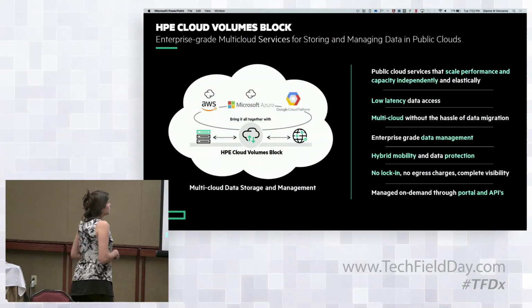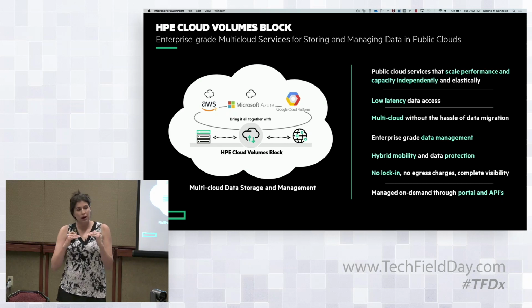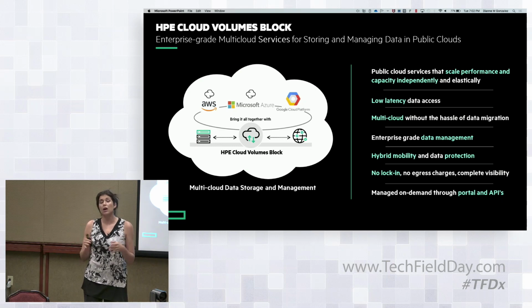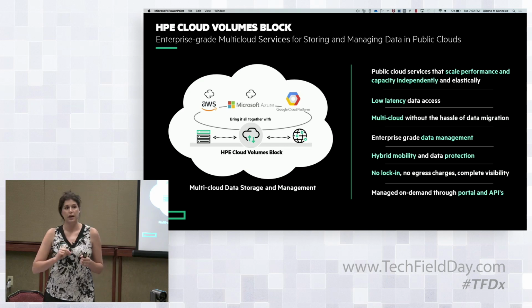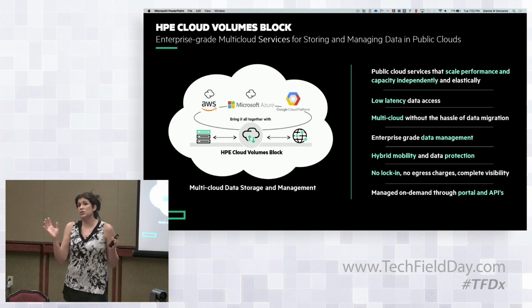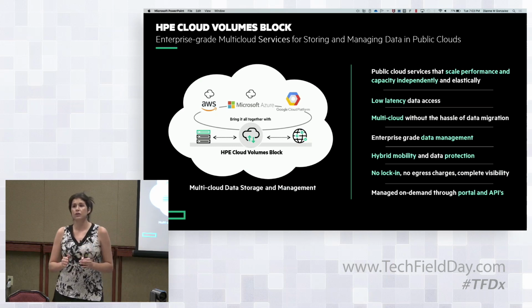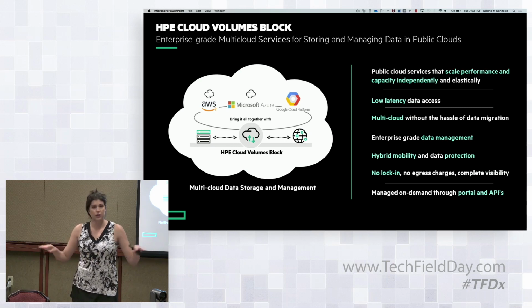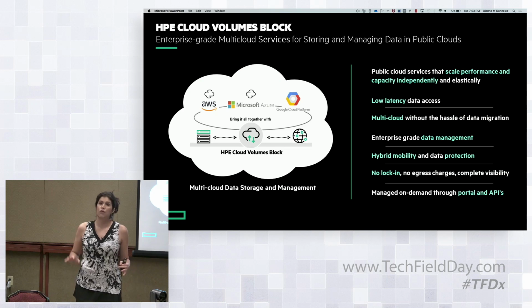So, scale performance and capacity independently. Again, going back to the economies of scale, because it's a lower price point when we're talking about block storage in the cloud, there's not a lot of bells and whistles to it, but it's good enough. But one of the things you can't do is, for example, let's say you have a workload that requires 50,000 IOPS, and let's say the data set itself happens to be 500 gigs. You can't just create 500 gigs with 50,000 IOPS. What you have to do is add more disks, because it's a scale-out storage system underneath the hood. So you actually have to add more capacity in order to meet that performance.